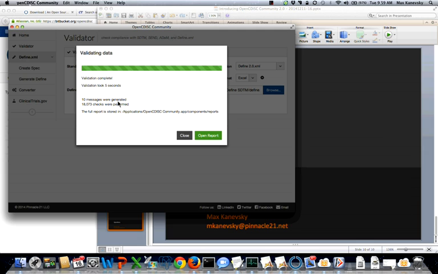All right, next question. When you create the defined XML spreadsheet, can you also populate the value level metadata? So we currently have stayed away from doing that because value level metadata is really something that's very study specific.